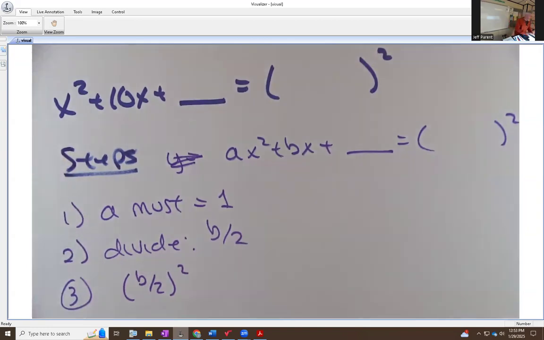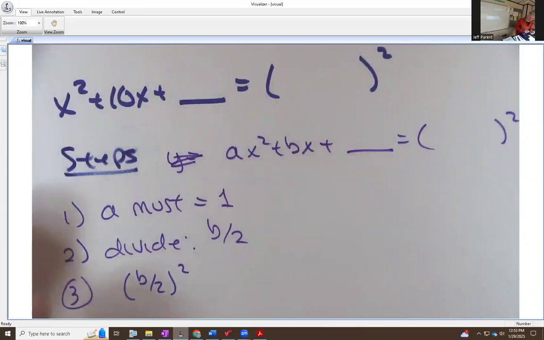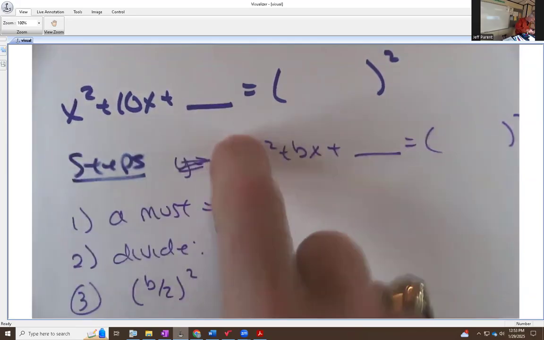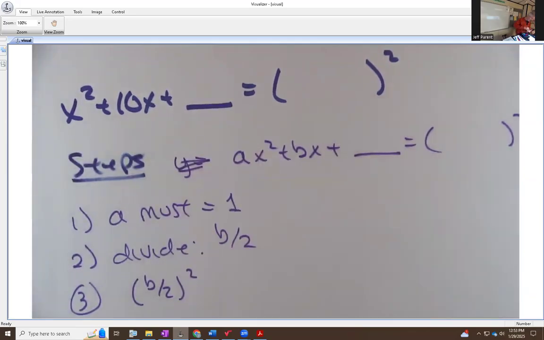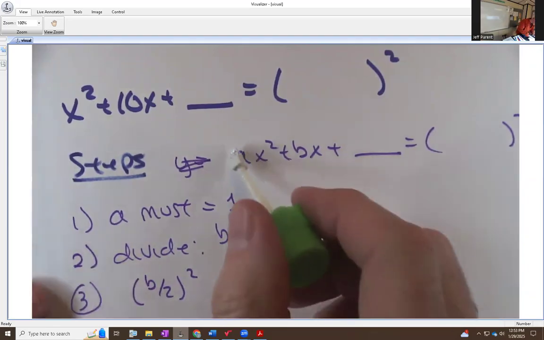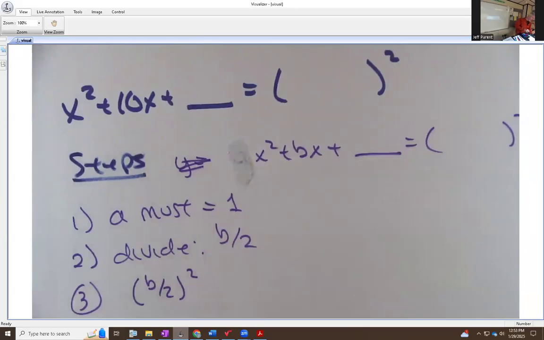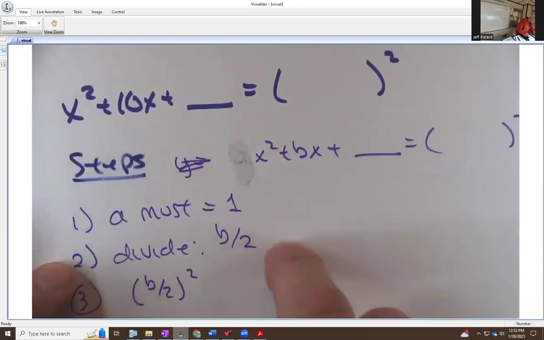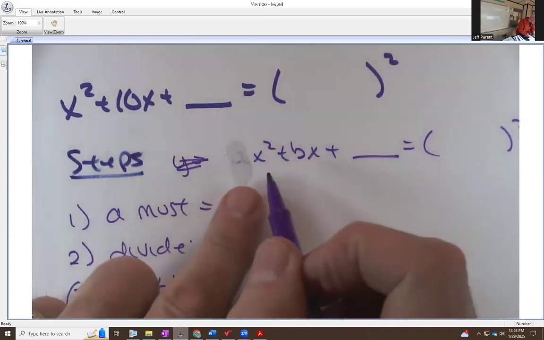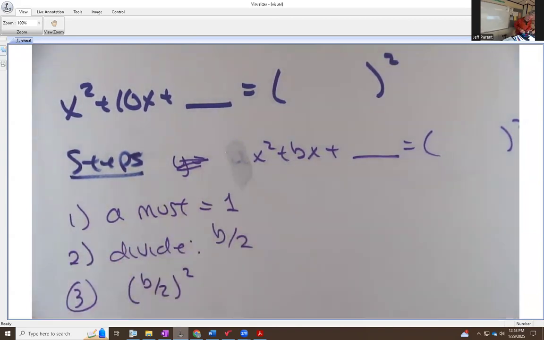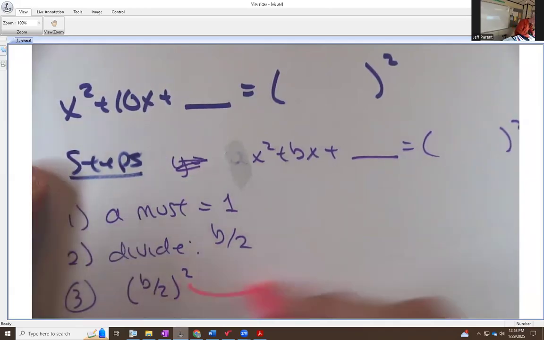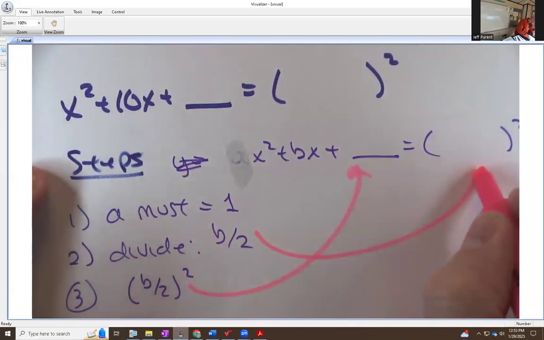So that squared term is going to go here. And so we're going to get rid of this coefficient, if you don't mind. Hasta la vista. There we go. It's all gone. So we're going to just jump down to this part right here, but we have to keep in mind as well that the coefficient of your x squared term is going to have to be 1. These terms are going to go here and here respectively.